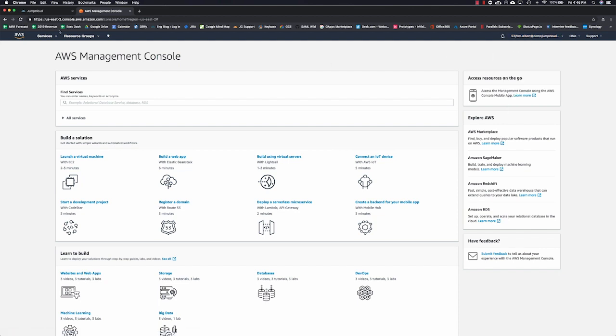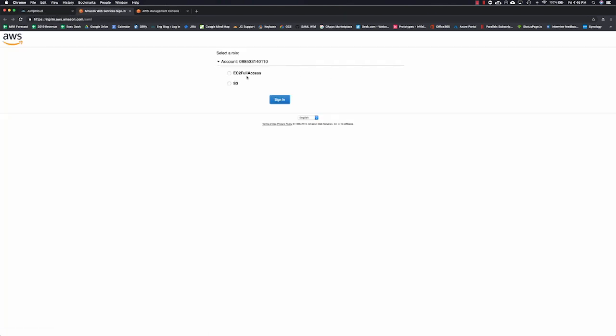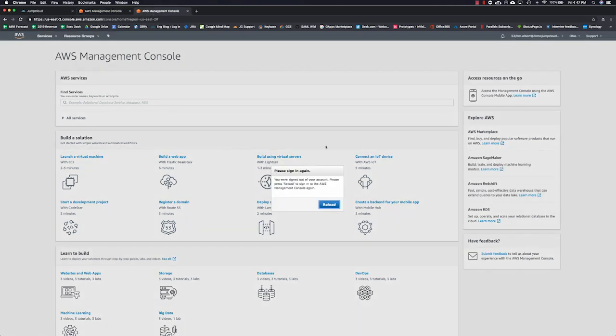Now, I'll keep the session open. Let's assume I want to get into the EC2 role. Select again. And when I select EC2 and sign in, which it will, notice here I have that good session. EC2, as you can see, is in session. If I hit the S3 one, you'll note that you're logged out, right? Which is how they manage their sessions within the browser.